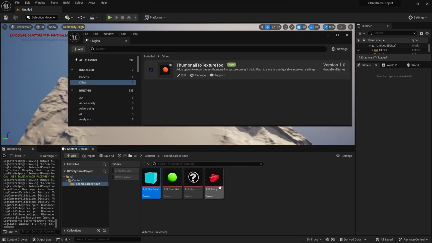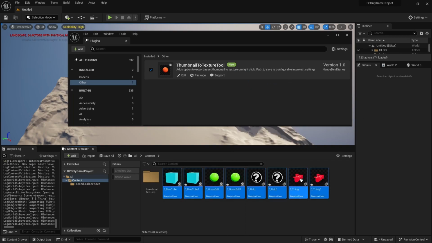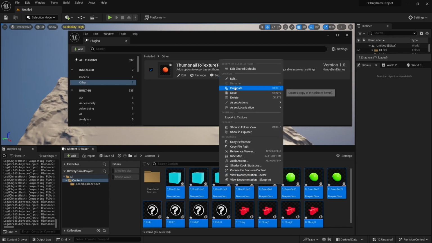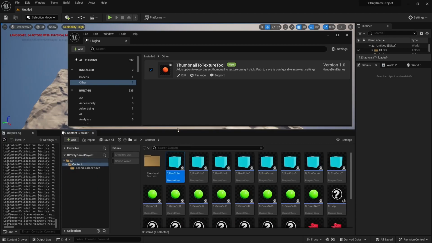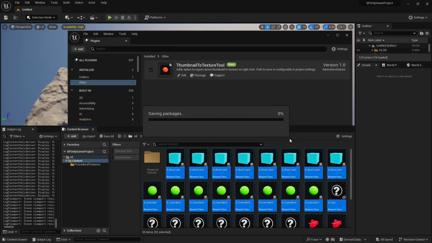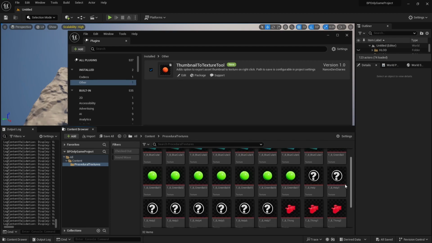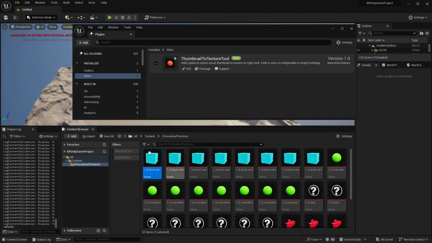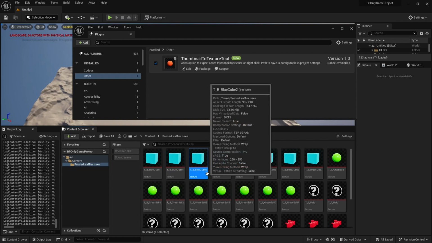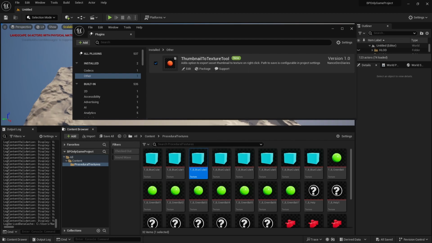And yeah, so you can make a bunch, and I'll just duplicate everything a bunch of times. I just saved all. Okay, so I'm just going to select all of these, and my previous version crashed whenever there were too many assets that were selected. But yeah, this one is pretty great, so I'm really happy with the result. So just a note here, if you rename something and you regenerate that asset, it will just create a new texture. But what's nice about it is that if you don't rename it, it will just override it. So it's really nice for updating that stand-in texture.